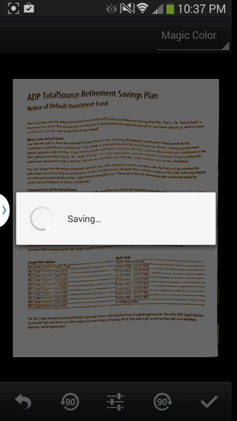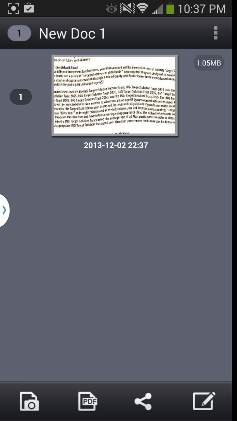Now I could spend a little bit more time on this, but I wanted to make sure you just see how this will get our document in here. Okay, now we'll take a look at the document in just a moment, but before we do that, we're going to say that it wasn't just one piece of paper that we needed to put in, it was two that need to be part of this same document. So I'm going to click on the little camera with the piece of paper in the lower left-hand corner there.